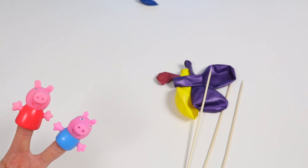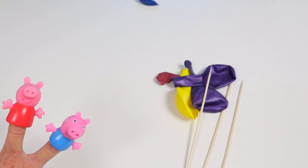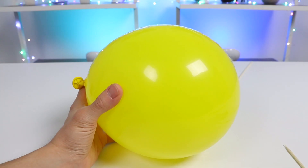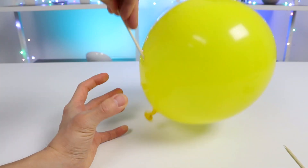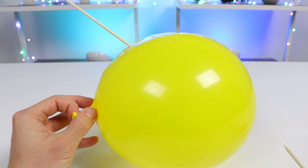I know, I know. But we have to start with the basics. Now, what if I told you that I can stick the skewers through the balloons without making it pop? No way! George thinks that's impossible. Well, the real science experiment begins now. Let me show you. Here's our yellow balloon — stick a skewer. Look at that! It didn't pop!